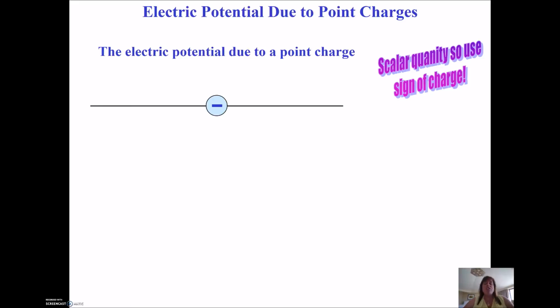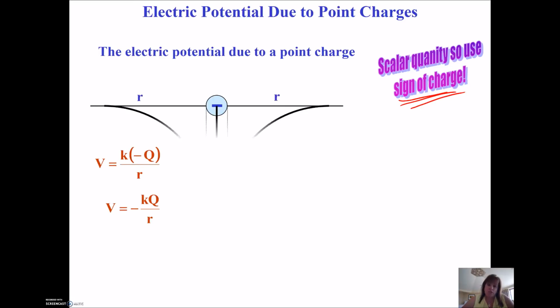All right, now energy is a scalar, which is wonderful, right? Then I don't have to break things into X and Y components. Life is good. But then you have to remember to use the sign of the charge when you do your potential or electric potential energy calculations. So if we look at a negative charge, and in fact, if we graphed it, right, would be an inverse graph. It would look like that, a nice little steep curve there. And it's negative because it's a negative charge.